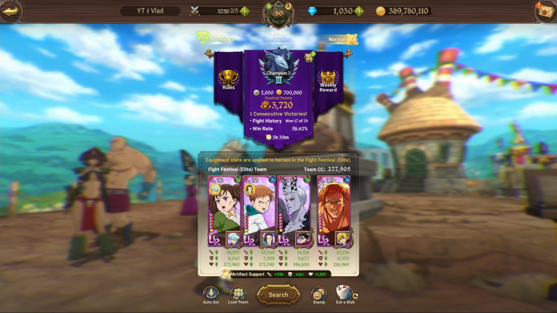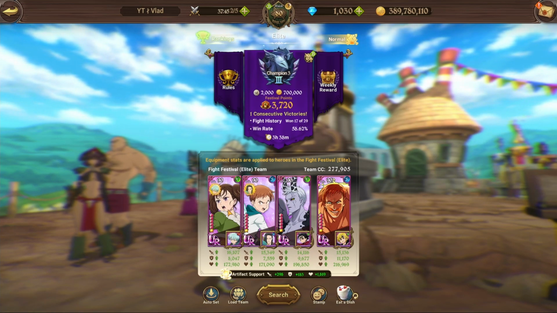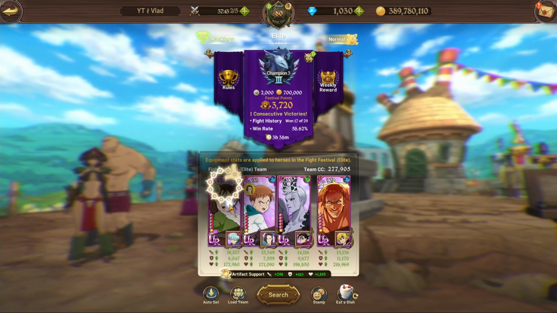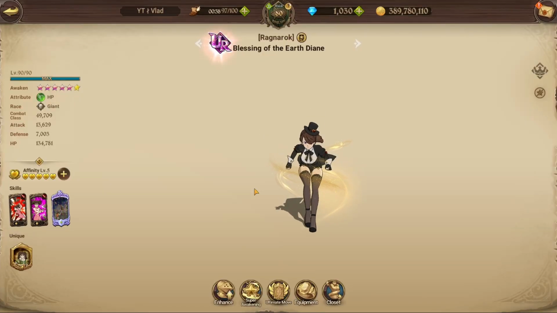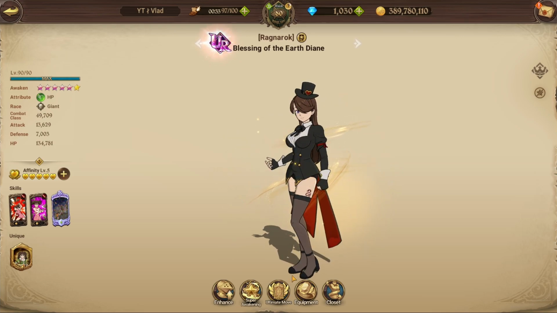But I just feel as though she definitely does better against the Margaret team, which is obviously her best priority. Even on the Margaret team, there are definitely better supports just for Margaret, but she does extremely well. And if you guys have summoned, by all means I would recommend trying her out.